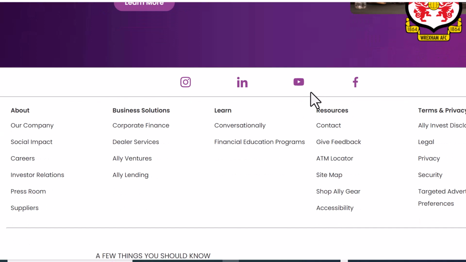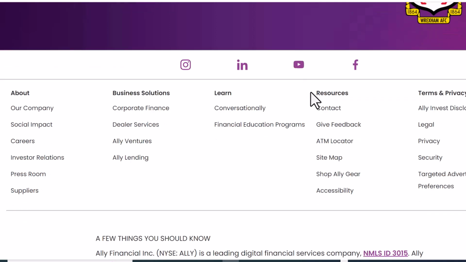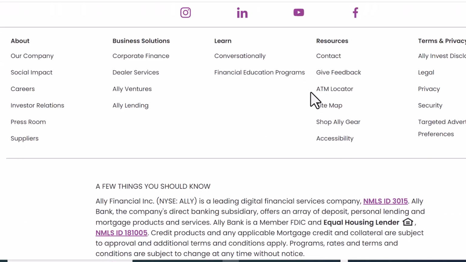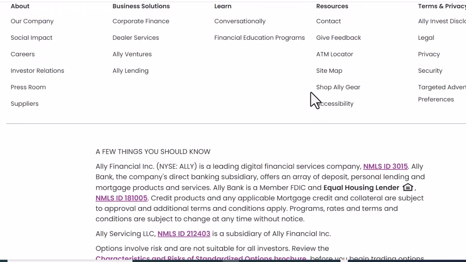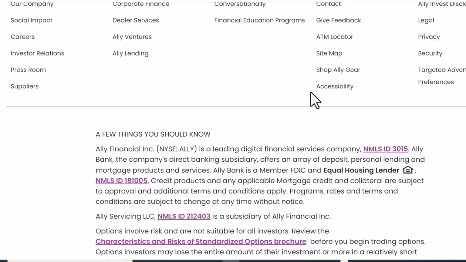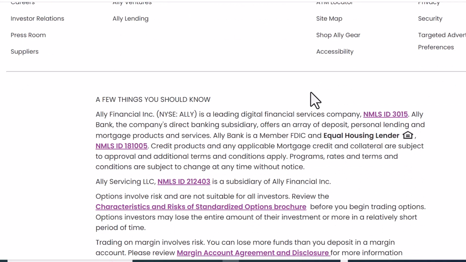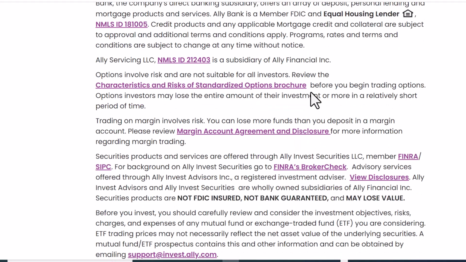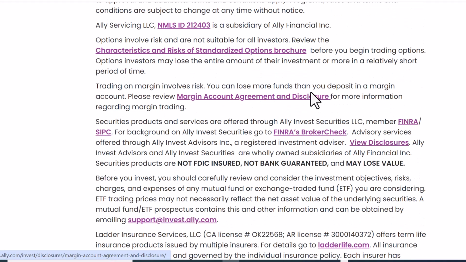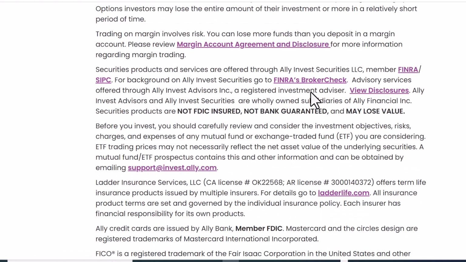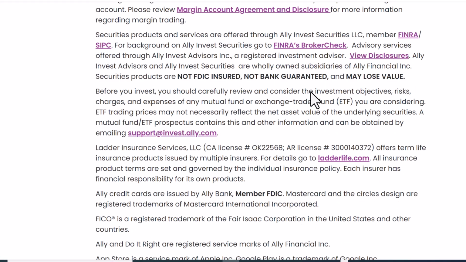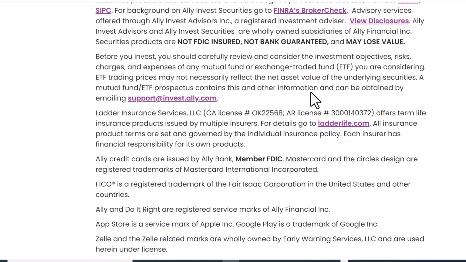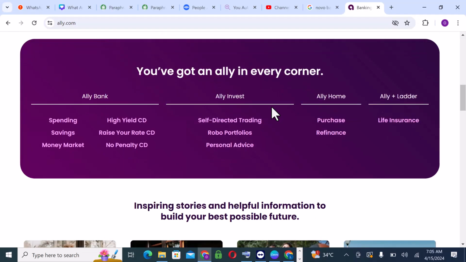Bonus round. Crossing the T's and dotting the I's. There are a few additional things to keep in mind for a smooth sailing check. Don't alter the check. Avoid making any changes to the pre-printed information on the check. Avoid post-dated checks. Unless absolutely necessary, it's best to write checks with the current date to ensure faster processing. Keep it clean and crisp. A crumpled or torn check might raise red flags, so handle it with care.